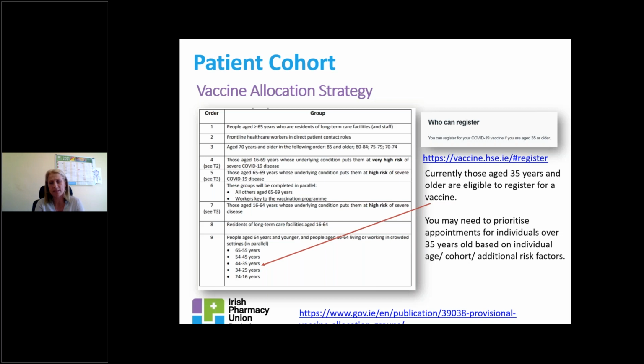There was another question that comes in: if you have a person on the contingency list who is 34, can they be vaccinated? The vaccination programme is for 35 years and above, but no vaccine goes unused in this particular programme. So if you have someone and they're the only person you can use on the contingency list for that last vial or that extra draw, you can go down into the cohort below, which would be the 30 to 35-year-old cohort. So you work down the cohort if you have an additional draw and you can't get a 35-year-old plus into your pharmacy.